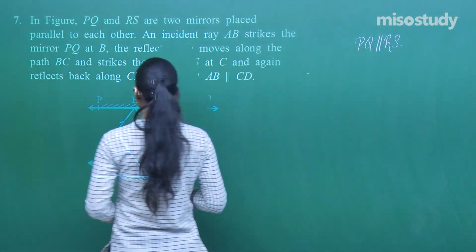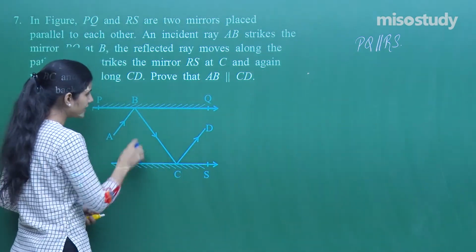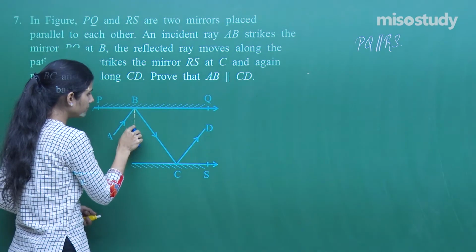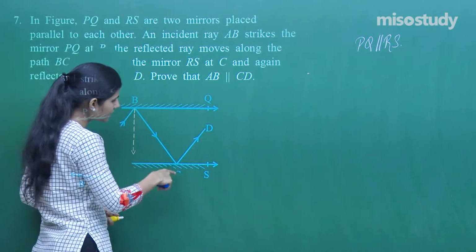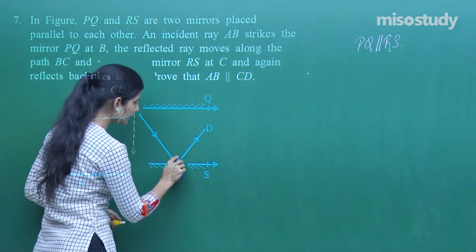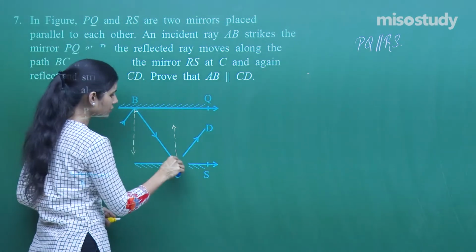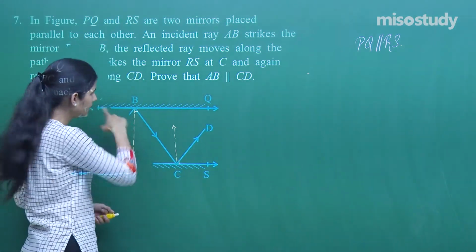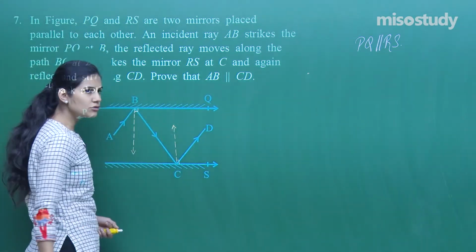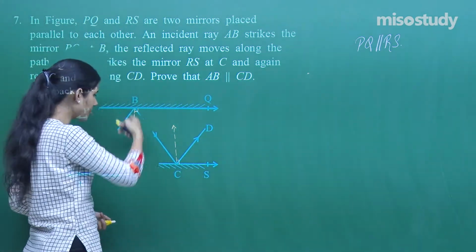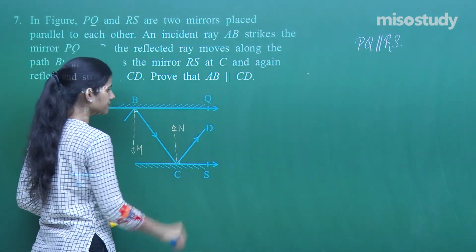So what I do is, you all know this is the incident ray, this is the reflected ray. Draw the normal. This is now the incident ray, this is the new reflected ray. Draw the normal. This is obviously perpendicular, this is obviously perpendicular. If this line is parallel to this complete line, then even this perpendicular is parallel to this perpendicular, not a problem. This is perpendicular to this. Let me say somewhere here is M and somewhere here is N.